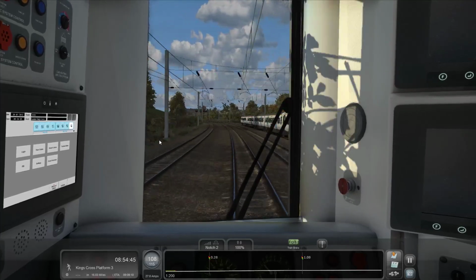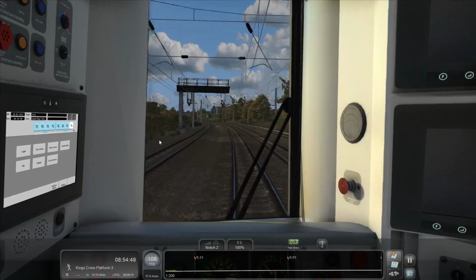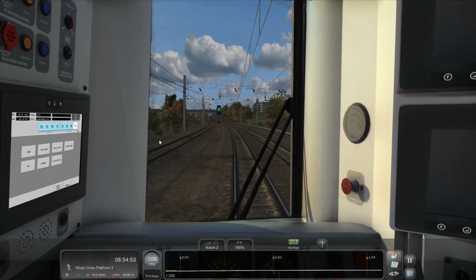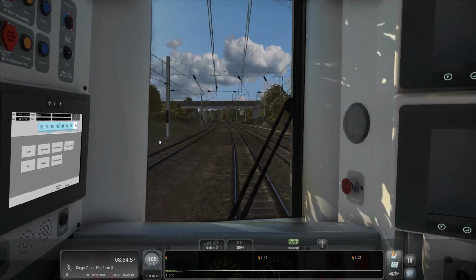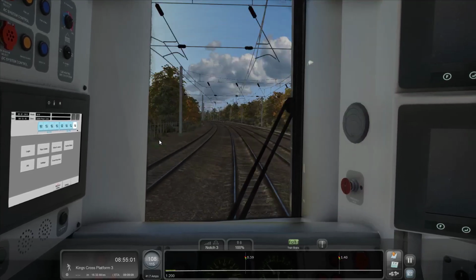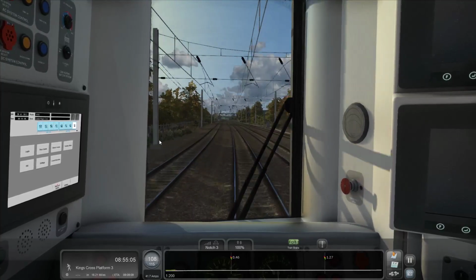365 on the slow. I wonder if he's stopping there. Possibly. Might be stopping at Hatfield. There's a red signal there. Now, is that just adverse signalling and signal script being stupid, or is it that we're catching up to a 313? Hopefully the latter. I really want to catch up to a 313 because that'd be nice. No, it's the signal script being stupid.